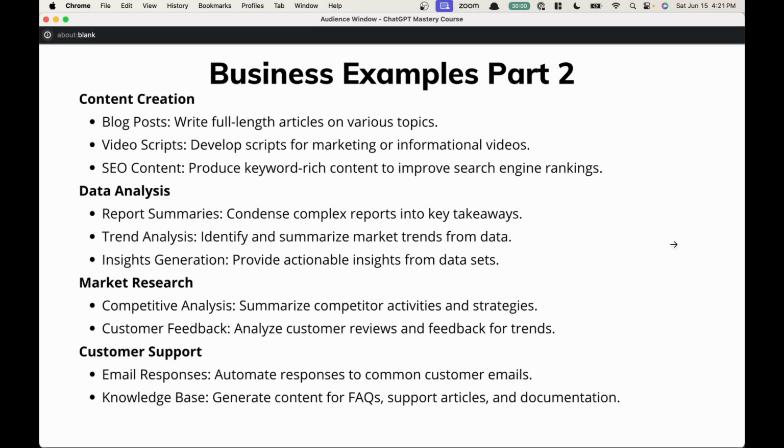And then it could help you also with market research, looking at competitors and comparing what's the difference between competition and your offers and products and how you could differentiate yourself or offer a competitive advantage. With customer support, for example, ChatGPT can help you craft email responses to send to new or existing customers. Or it could help you with developing your knowledge base about your business, such as FAQs, support articles, or even documentation about any products or features.